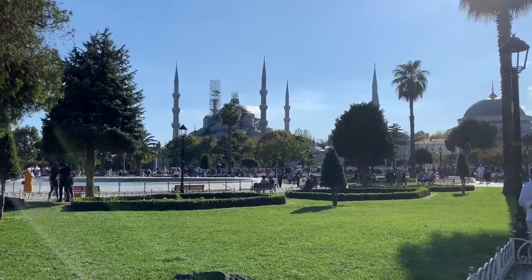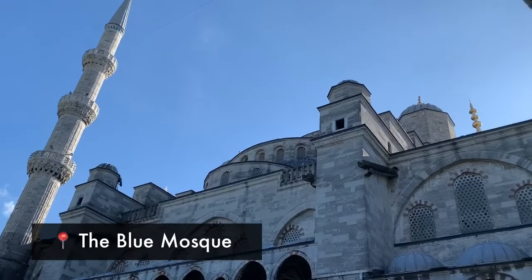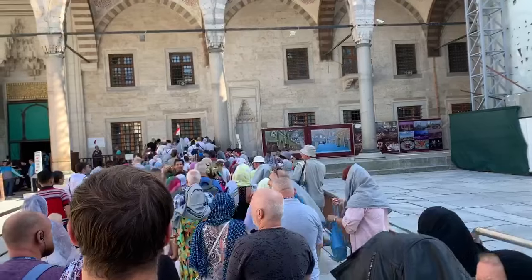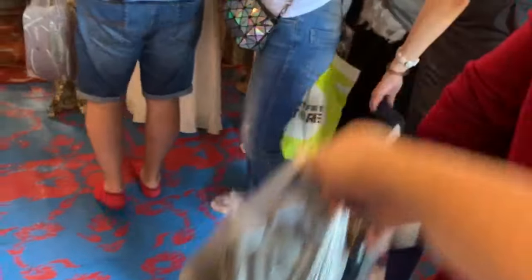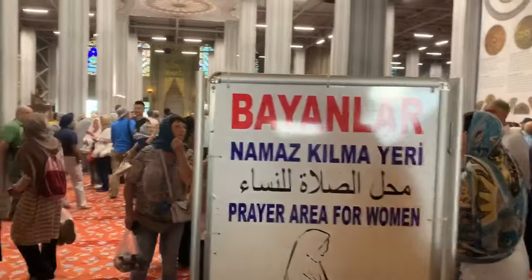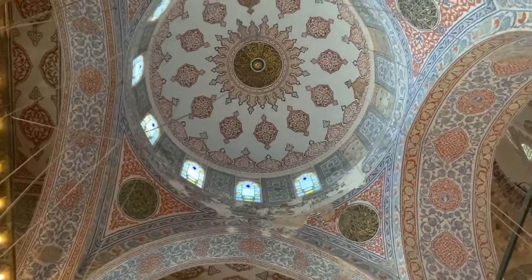Just right next door to the Hagia Sophia is the Blue Mosque. In the plaza between the two, you'll likely get approached by either a tout or a scam artist, so be careful. You'll need to take off your shoes to enter. All females are required to wear a headscarf — they have some you can borrow, so you don't need to bring your own. This is a place of prayer and worship — you'll see Muslims praying. This is considered one of the top five mosques in the Muslim world. Take a look at the blue tiles on the ceiling — that's where the mosque gets its unofficial name.